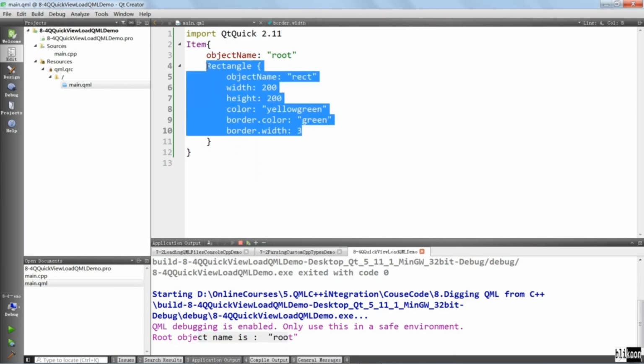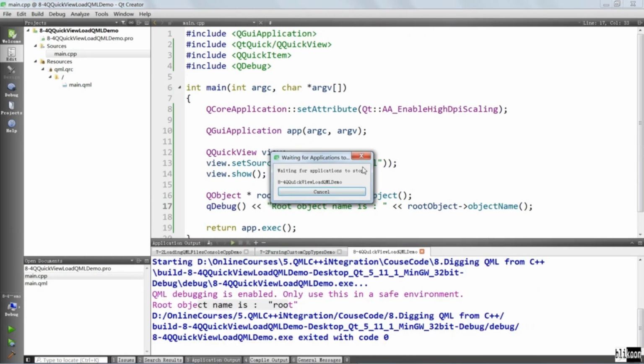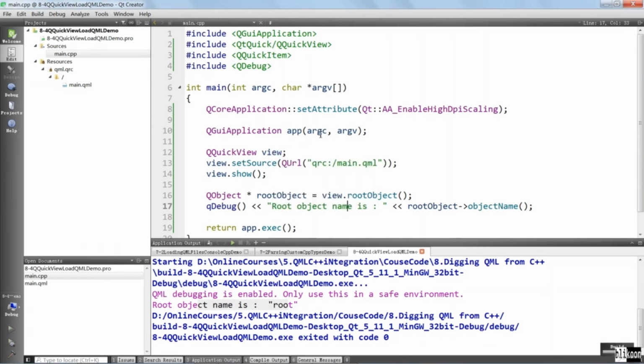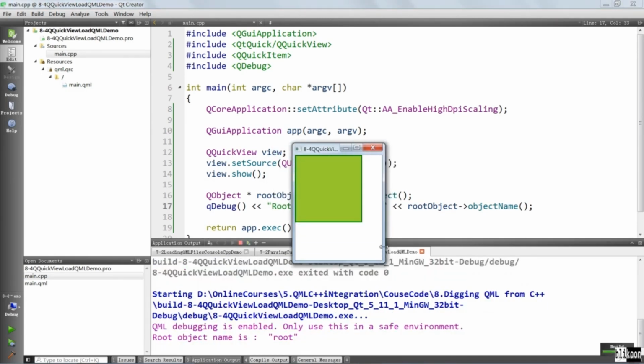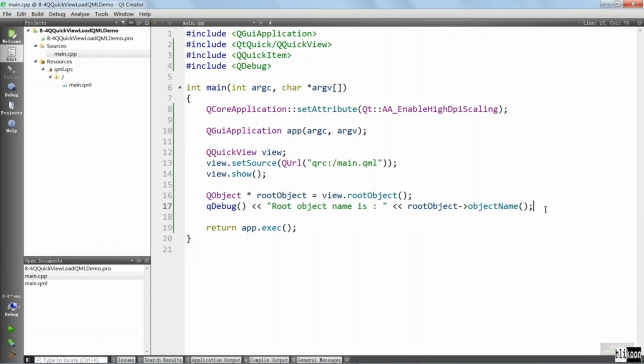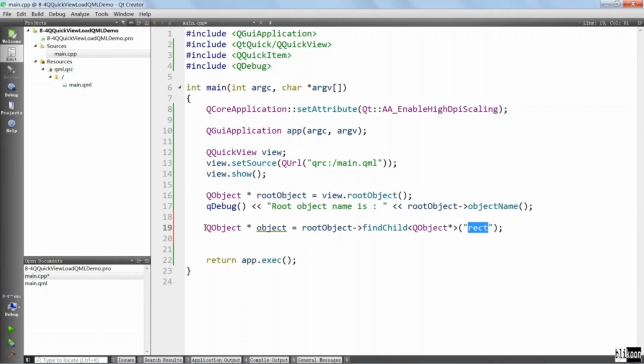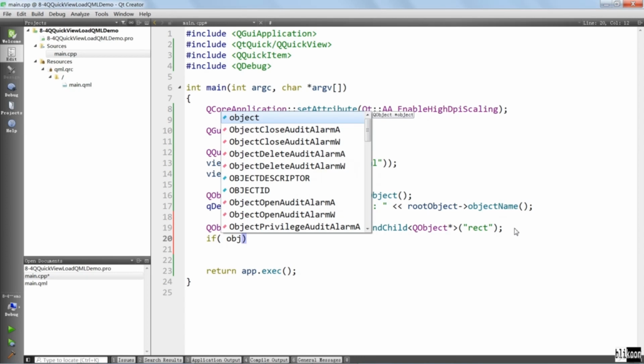Now we want to be able to manipulate this object in C++ before we give control to the application. And it is going to modify it and make it show differently from what we see here now that we haven't done any modification. Let's go to the CPP file and try to change a few things. The first thing we want to do is to find the rectangle item inside our root item, this thing here, and we find it like this. You know how to do this already. We're going to check if we got a valid object.